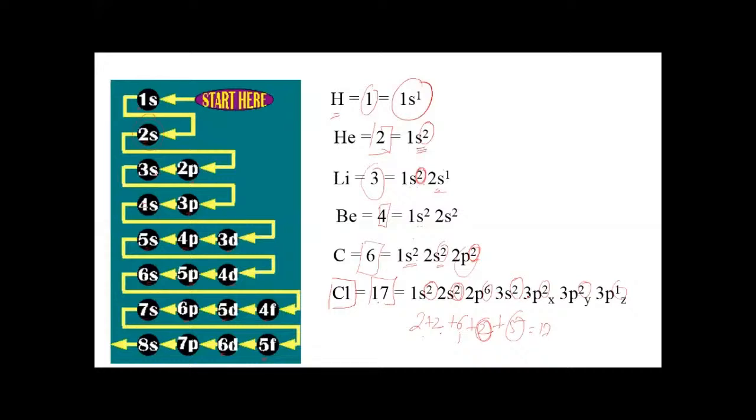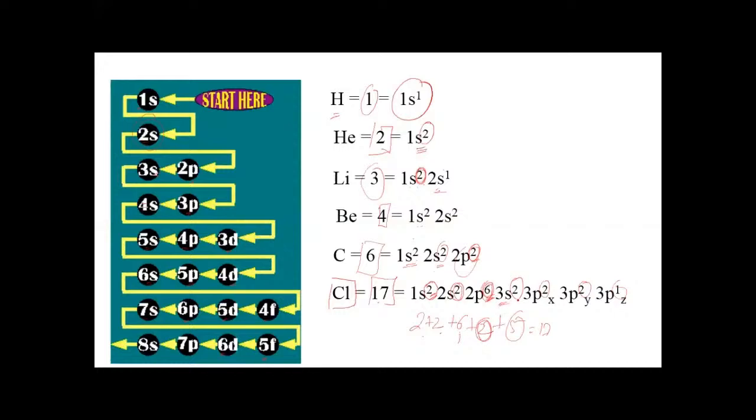So we fill the electrons according to the capacity of each orbital. S can occupy a maximum of 2, that is why we can provide a maximum of 2 electrons. P can occupy a maximum of 6 electrons, that is why we give 6 electrons to p. After that, electrons will fill the higher energy orbitals.